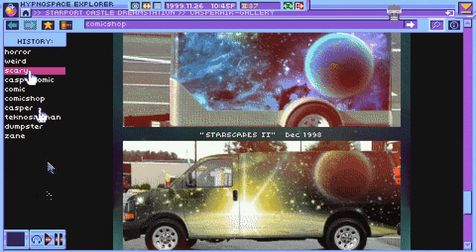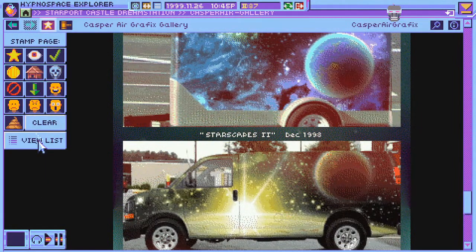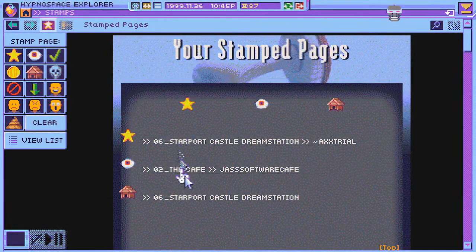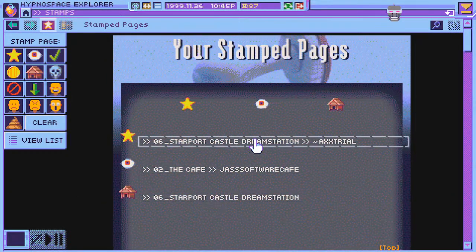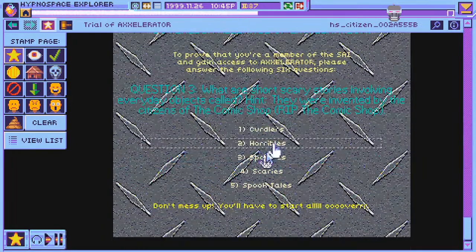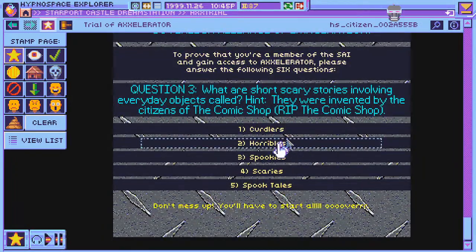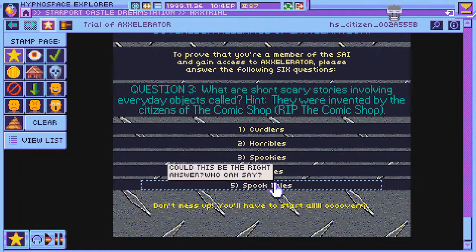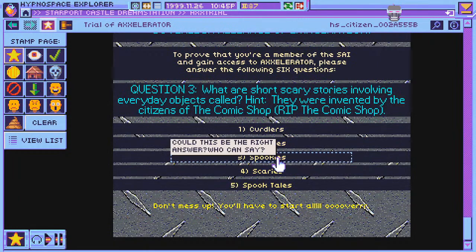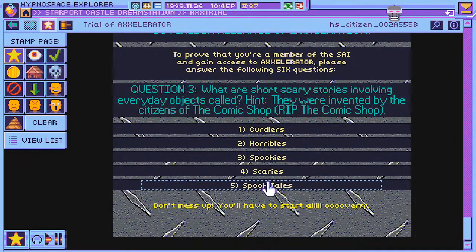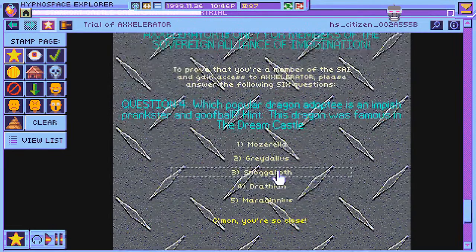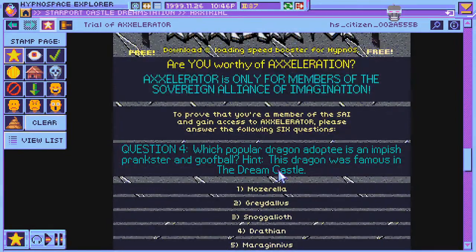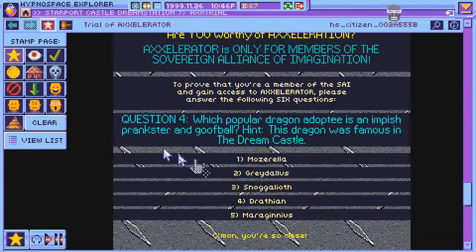Alright, well, I'm gonna take a risk and try and answer the question. I can't figure out where the comic shop information was, and I feel like I've seen it. Whenever you figure it out, I'll tell you where it is. Okay. Or at least I remember where it was. So, I'm gonna say it's scared. Holy shit, it worked! It was scary.